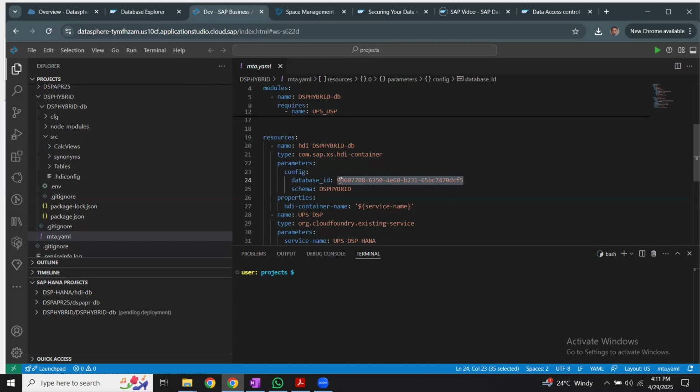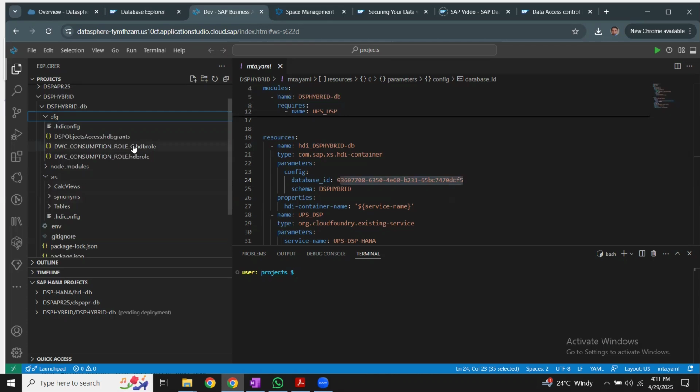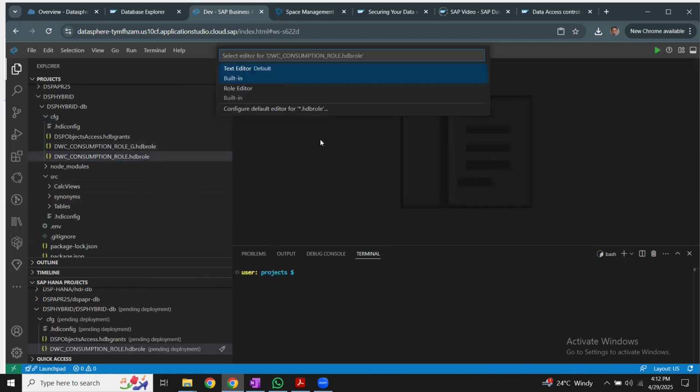Once this is added, we must create a role on the HDI container so that the objects created inside the HDI container can be accessed by Datasphere. For that, there is another object that I created here in the configuration, a file called HDB role. Open with text editor.